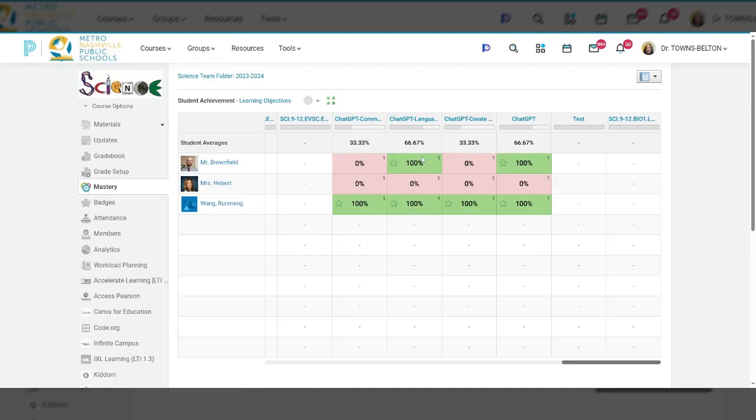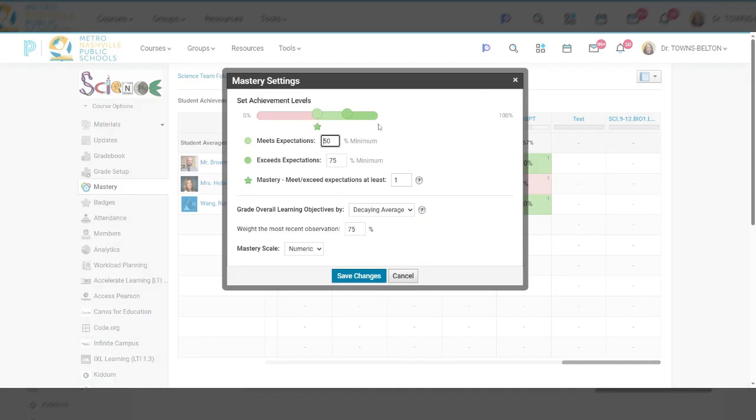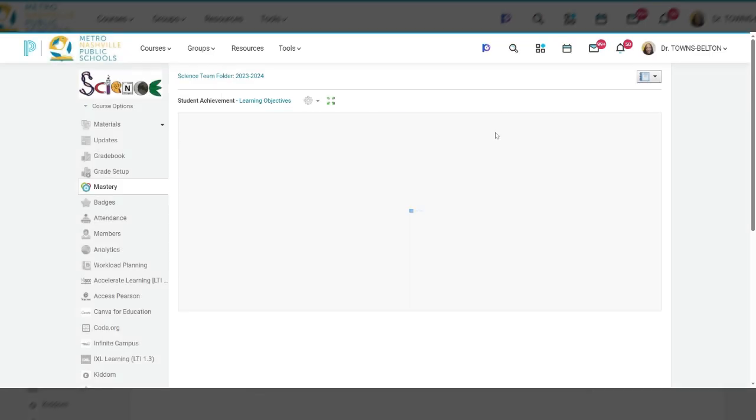In terms of your settings, you can change the mastery settings. So if you're saying that mastery is 50% and exceeding expectation is 75%, whatever your mastery level is, say for instance mastery is 70 and exceeding expectations is 85, as you change this information, it'll redistribute the data.